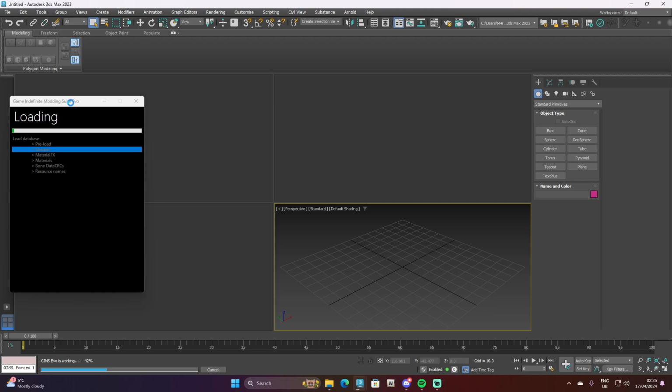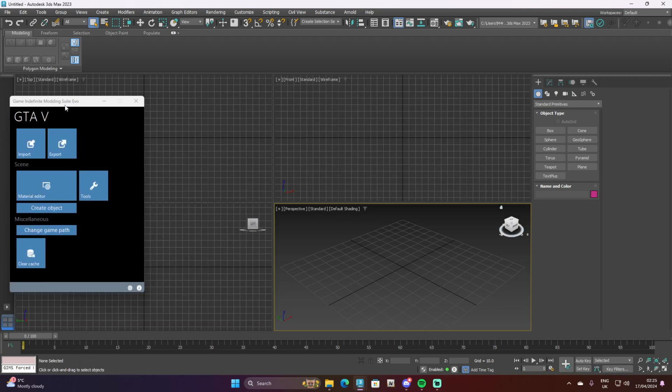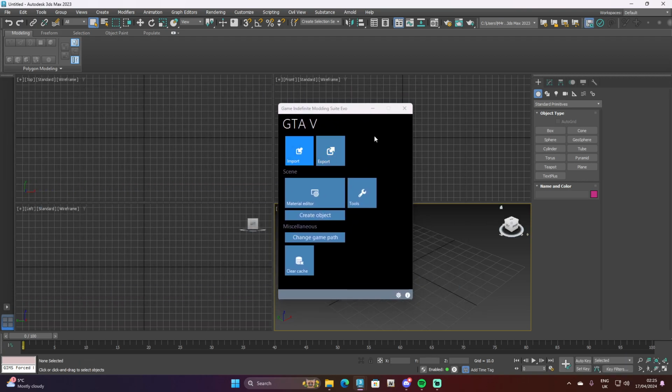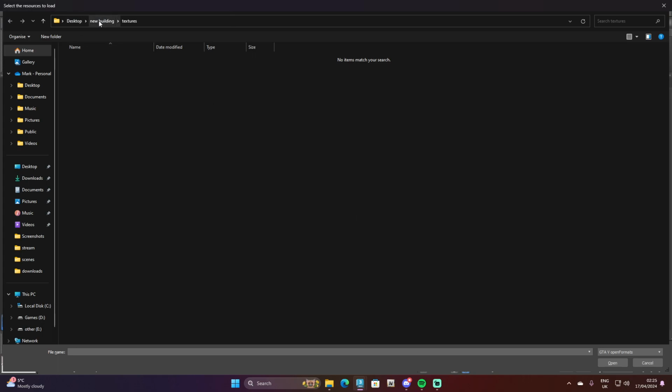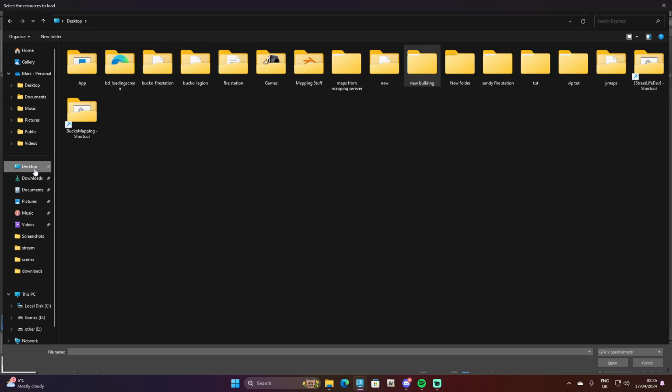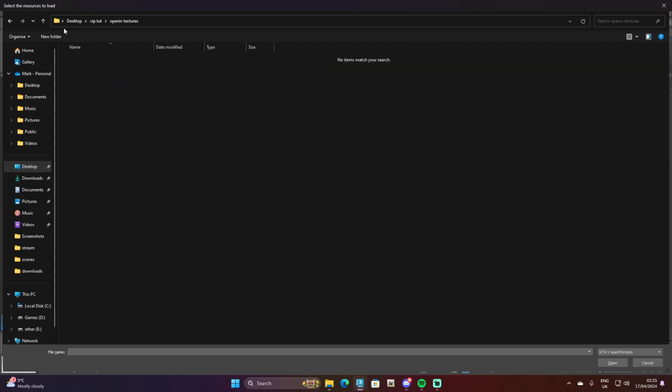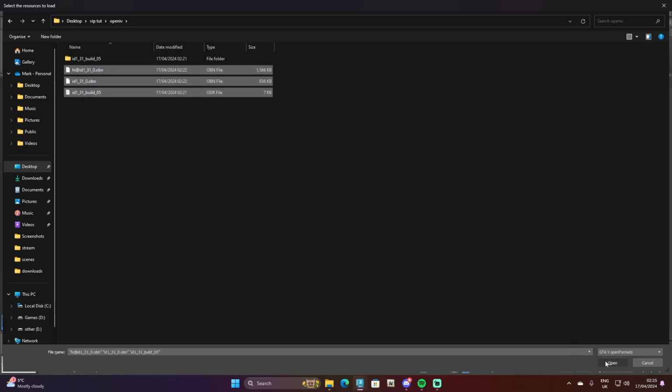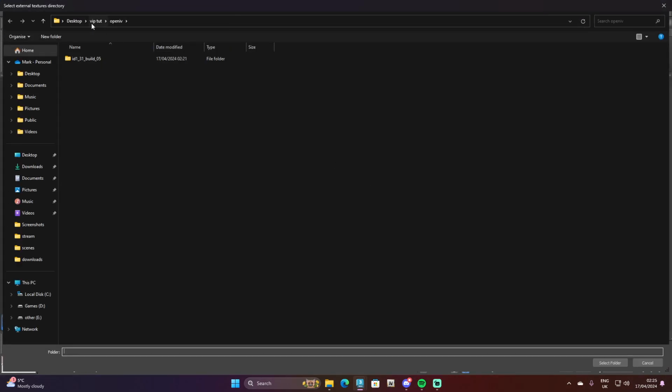Obviously, I assume you know what you're doing by now when it comes to getting all into 3dsmax. But if not, I won't talk as much through this part. Apart from highlight them all, open. When it comes to here, go back to your textures where you saved it all.